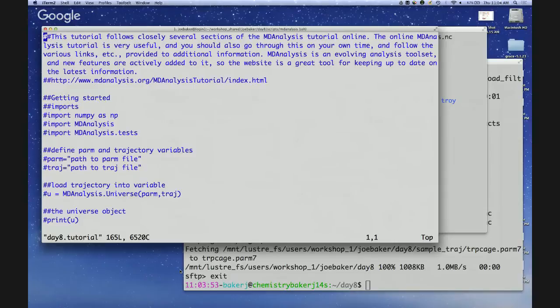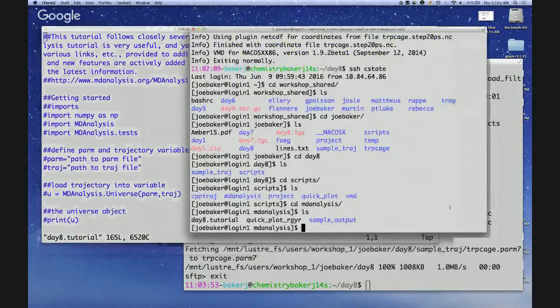But I would strongly urge that you make an attempt to go through the rest of the MD analysis tutorial online and really get familiar with how to use this set of analysis tools. They're quite powerful. It gives you the power of numerical Python scripting embedded in this molecular dynamics analysis tool set that allows you to load in and manipulate trajectories.